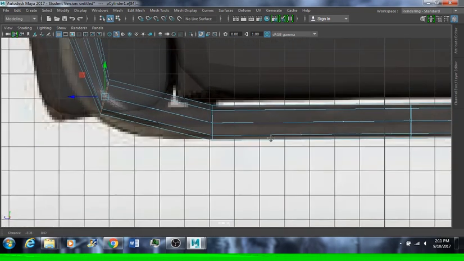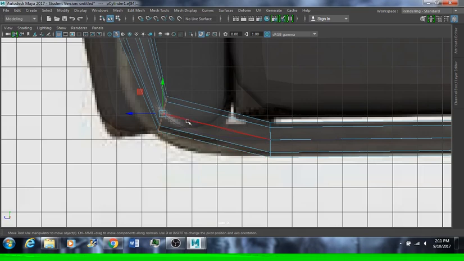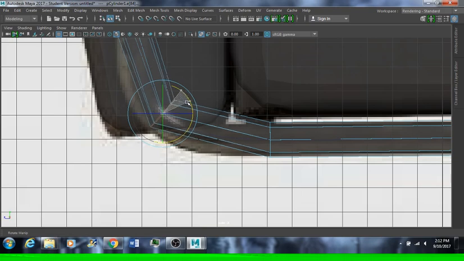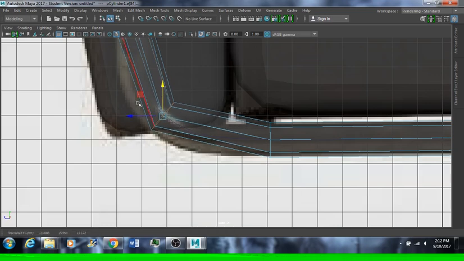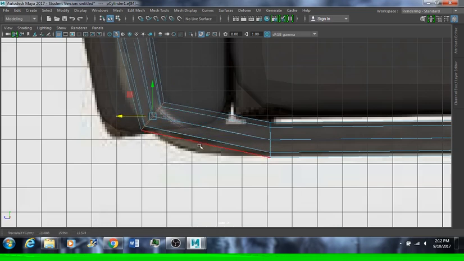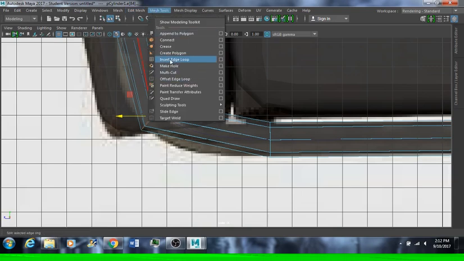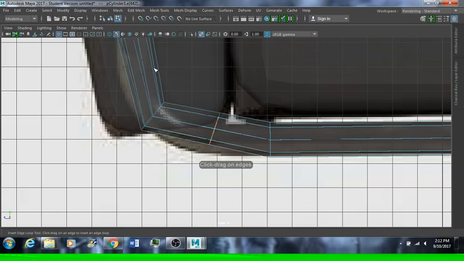So what we're going to do next is kind of rotate this edge a little bit so it doesn't look like it's pinching. So hitting the E key to bring out our rotate, we're going to select the yellow one here. We're going to rotate it to kind of help with that. I'll use move tool to kind of get it there. So it looks like you need a little bit more edges to kind of help round off this area. So we're going to get our edge loop tool. So mesh tools, edge loop. I'm going to add 2 here on each side of that corner.